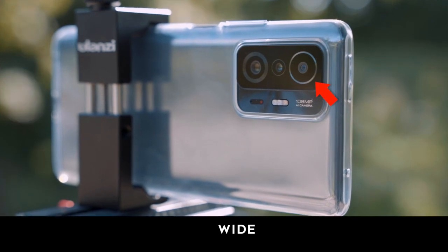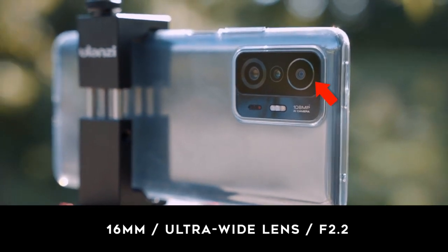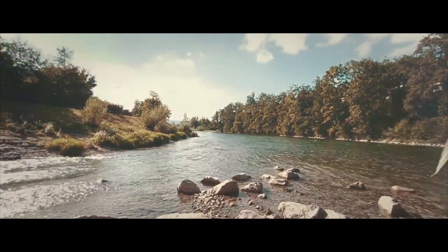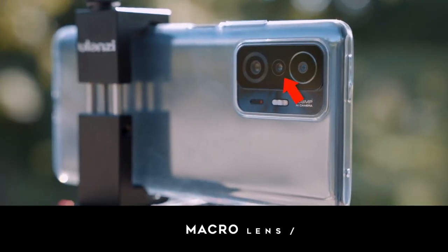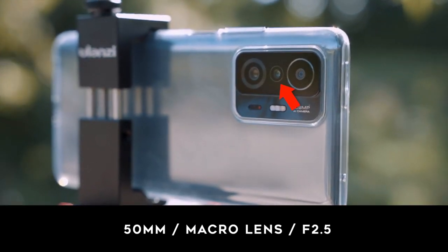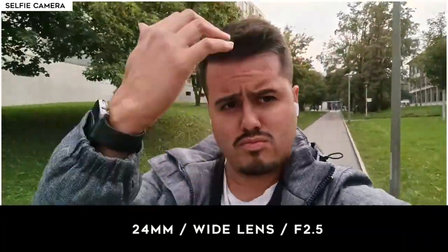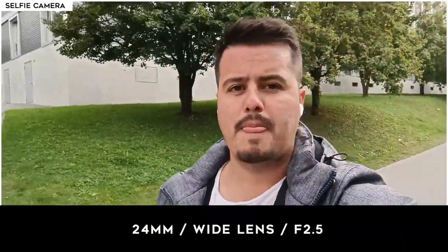You also have a 16 millimeter ultra wide angle lens, an f2.2 that gives you a 120 degree field of view. This is great if you're in a tight space and need to capture more in the frame. It also comes with a 50 millimeter macro lens with an aperture of 2.5 to capture detailed shots. The selfie camera or front-facing camera is a 24 millimeter wide angle lens with an aperture of 2.5.